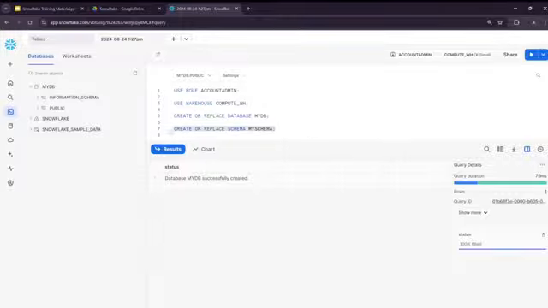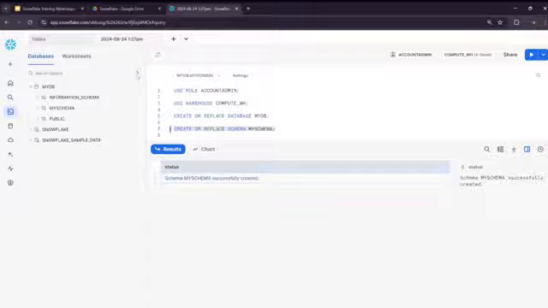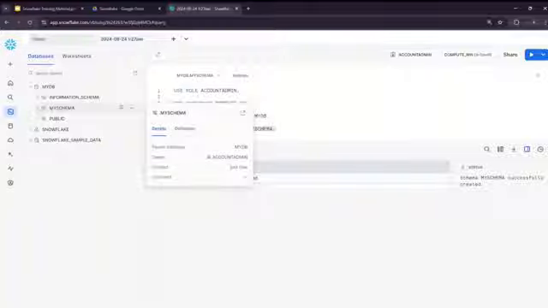So you just give the name of the schema and click on the play button, and your schema is also successfully created over here. Now if you come back and refresh this, you should be able to see your schema over here.